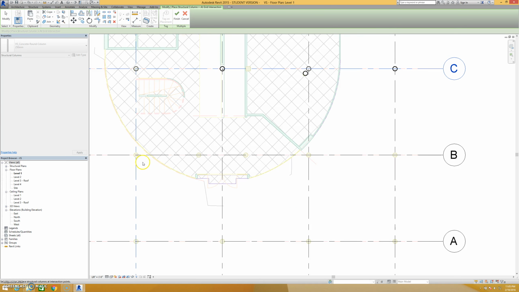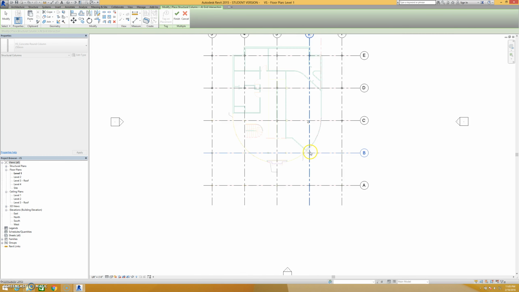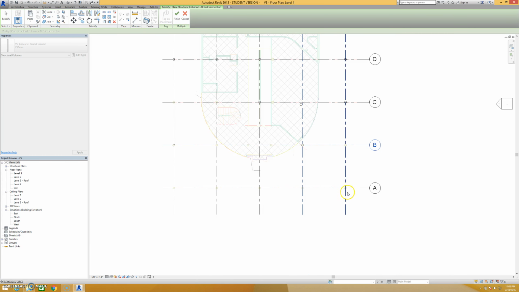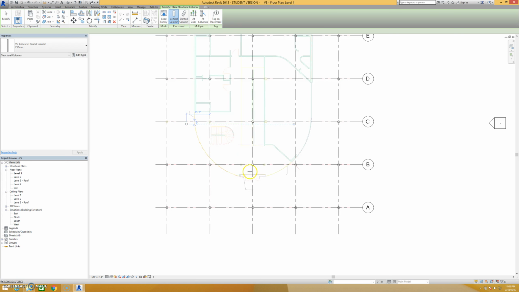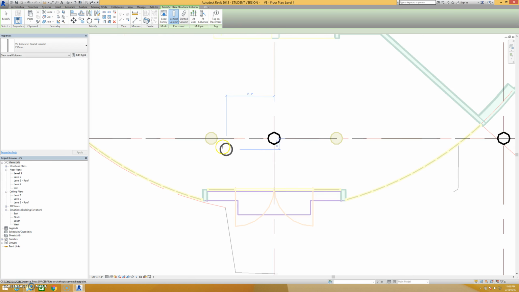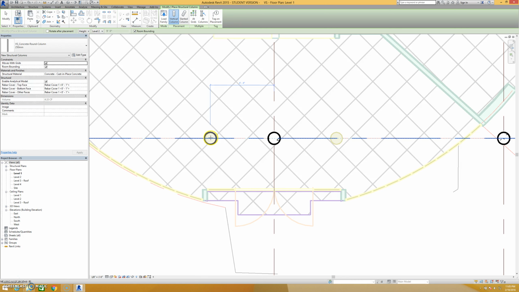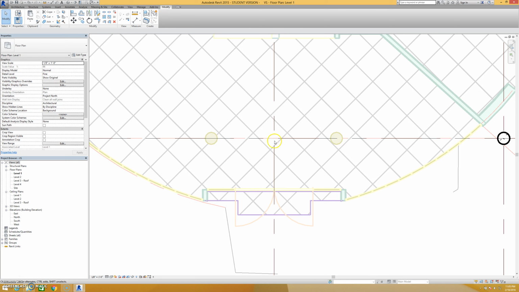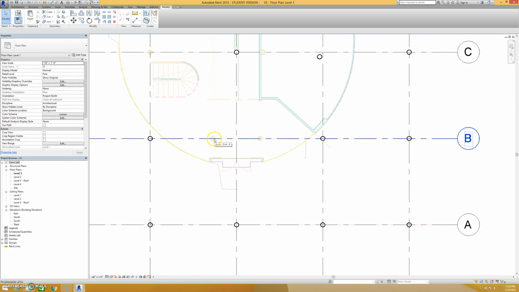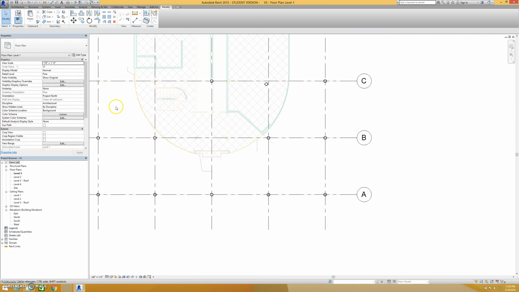And there are a couple more I missed. And if you hit the Shift key, you can kind of get them all. And then once I've selected my column grids, I can hit Finish, and it will create those columns for me. Then I'm going to have to go back in and create columns in these smaller areas. I don't actually think there was one here. Yeah, there wasn't. So I can go ahead and continue to input all these columns.